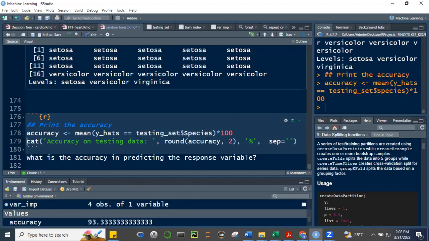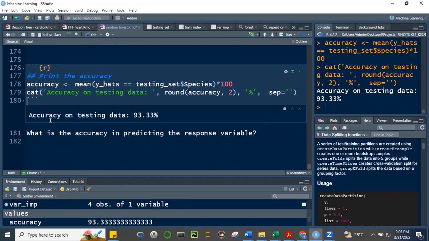So the accuracy is 93.333. We can categorize this as accuracy on testing data. We round off the accuracy to 2 decimal places, add a percentage sign, and separate by quotes. This generates a text sentence: accuracy on testing data, 93.33%. Not bad.